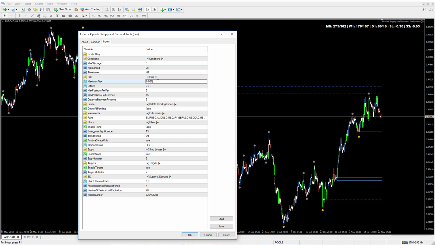0.1% per trade. So if you have a batch of 5 trades, for example, once it's opened, all of those trades and the stop loss is enabled, you will have a risk of 0.5% if the stop on all of those trades is hit. So pretty reasonable, but you have to start small.